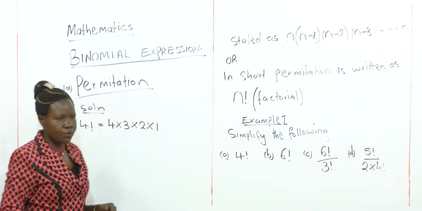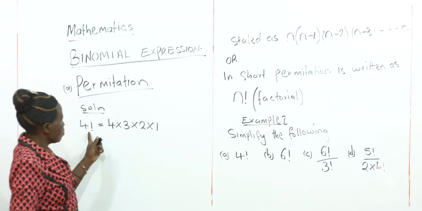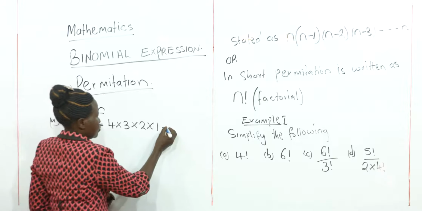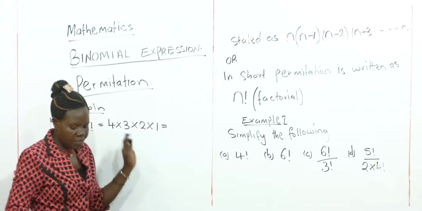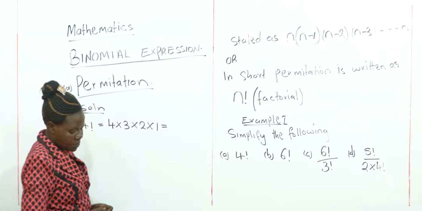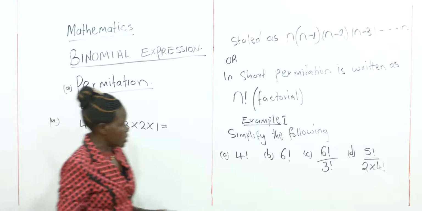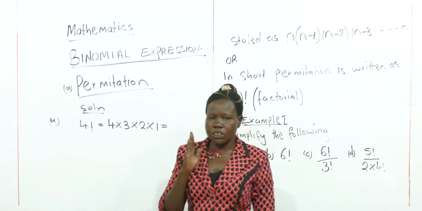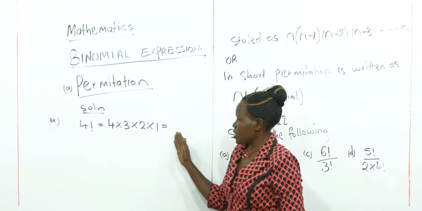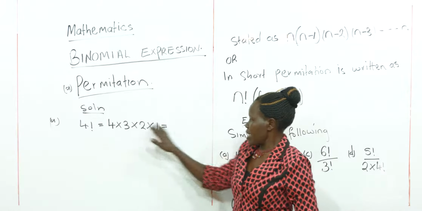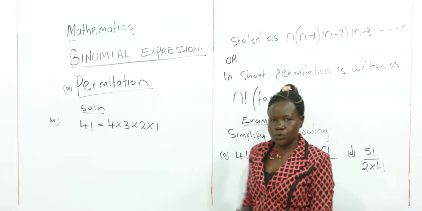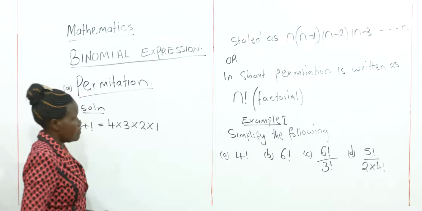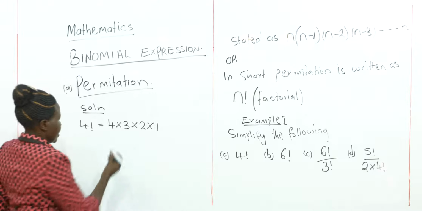So learners, that is how you factorize, or you expand this. And then after this, you are not going to stop there. You get the product of this number. Since they have told us to simplify n factorial, learners, you are not going to get the product at the end of your expansion. You only expand and you stop there. That is what the examiner wants you to do. So for those who have used short form, you can end at that as your answer.